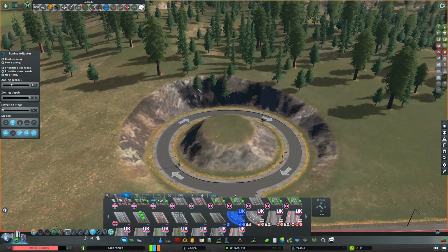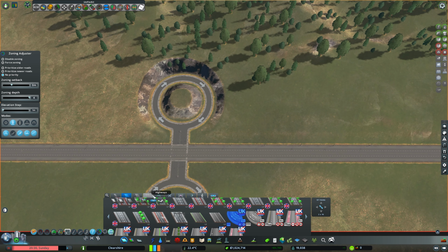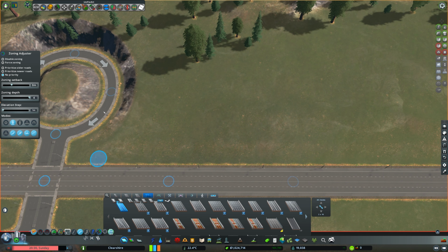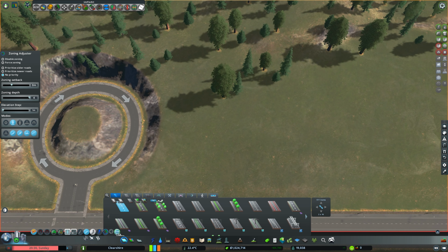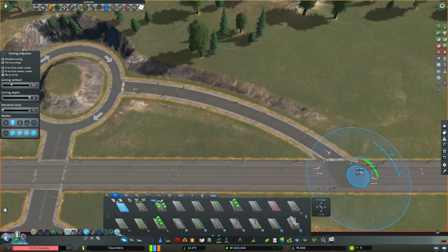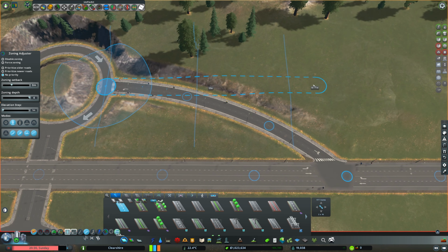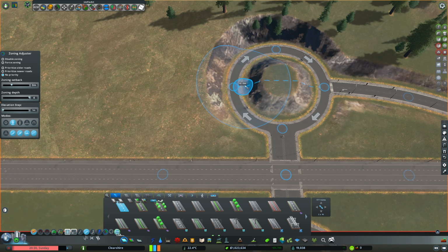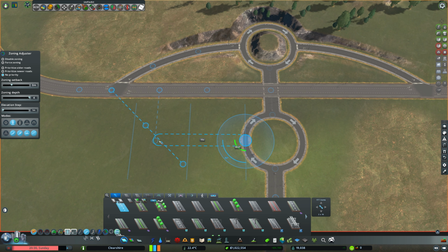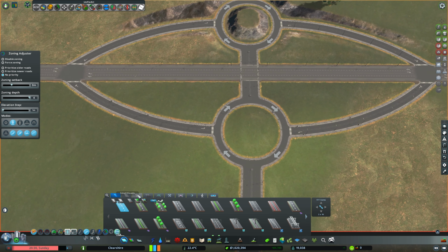Honestly, I quite like this bit here. I might even do a 45 degrees? Let's do 45 degrees. There we go, yeah. There. Sorry, yeah, I might even do like a key. How long was this? I think it was 15, wasn't it? Yeah, 15, right. So, 15 to 45. Same thing here, 15 to 45. 50 to 45.